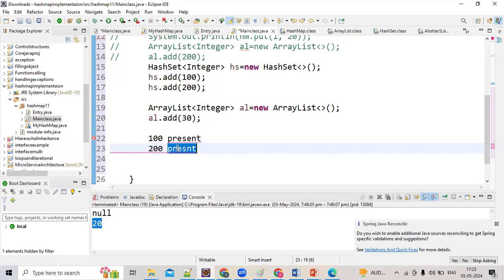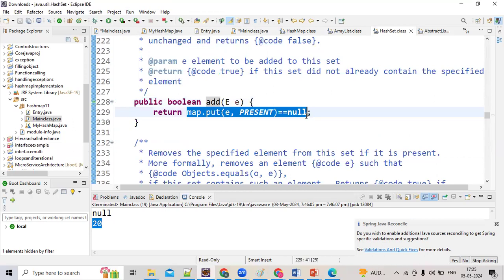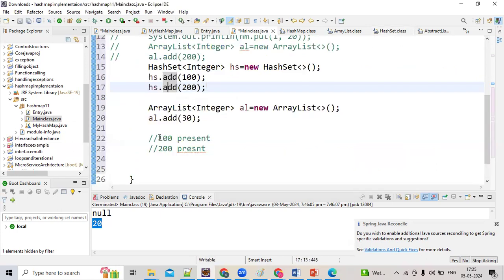So let me show you something. See, they are using this condition. If you are trying to keep an element for the first time, it will give you null. Correct, right? You can test that also. I even showed it in the last class. If you print hm.put of 100 comma some value, it will give you null. But if you try to keep the same key again, it will give the previous value, but not null.